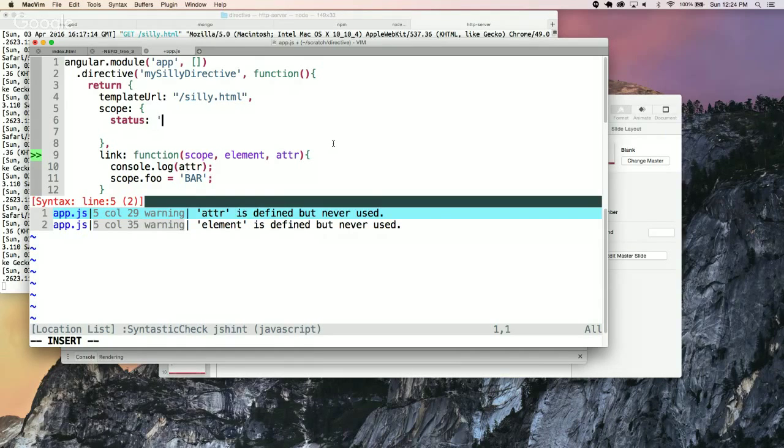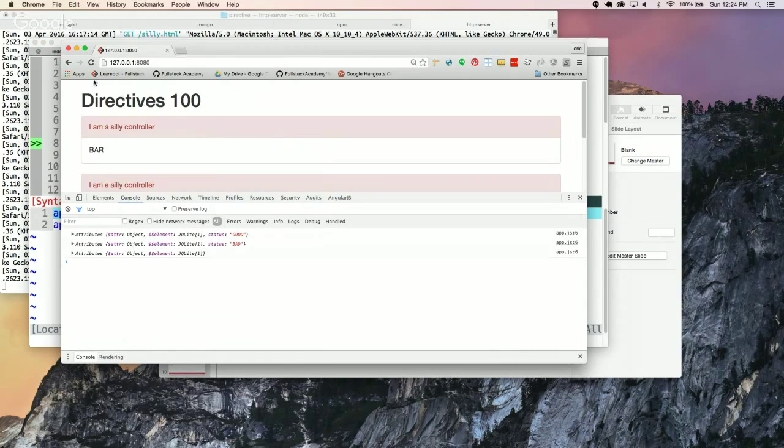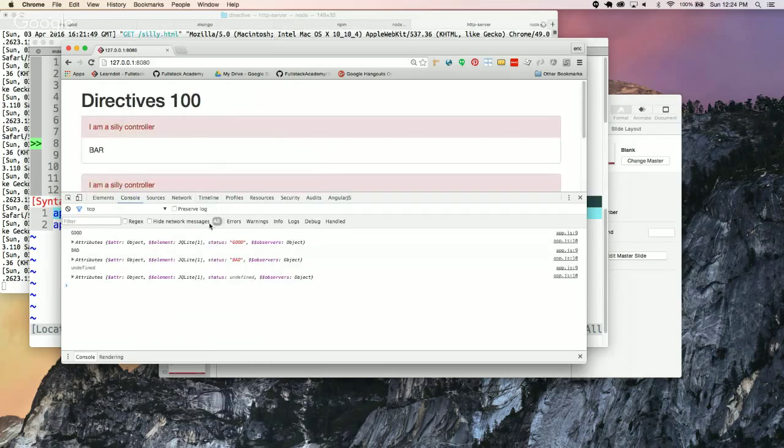So if I want to say treat this as a string, I could put an @ symbol here. And to just prove that to you, once I go in here, I've got my scope, console.log scope.status. Okay? Two of the statuses should be set. Two of them shouldn't be set. Good, bad, and undefined. Okay?